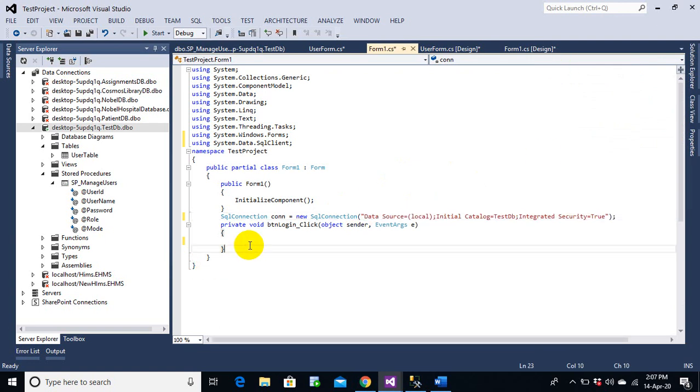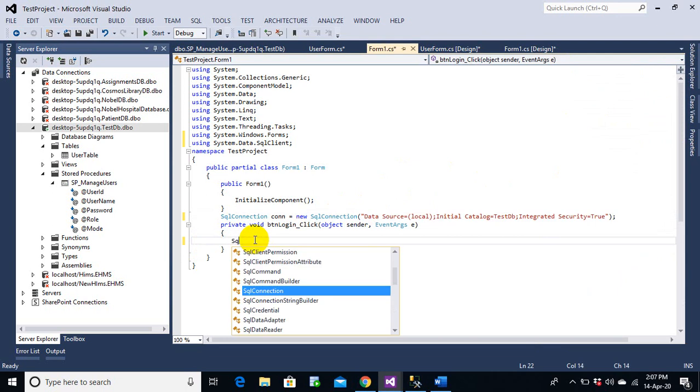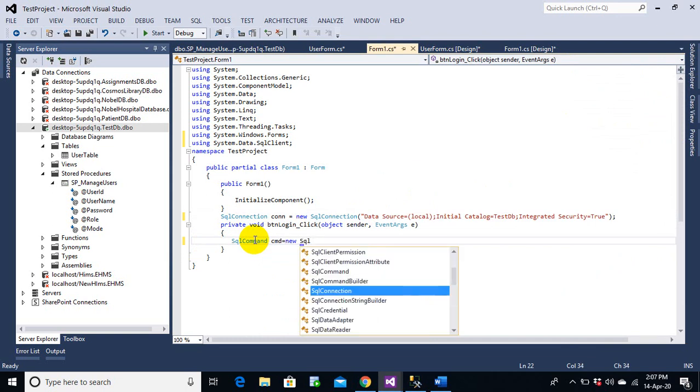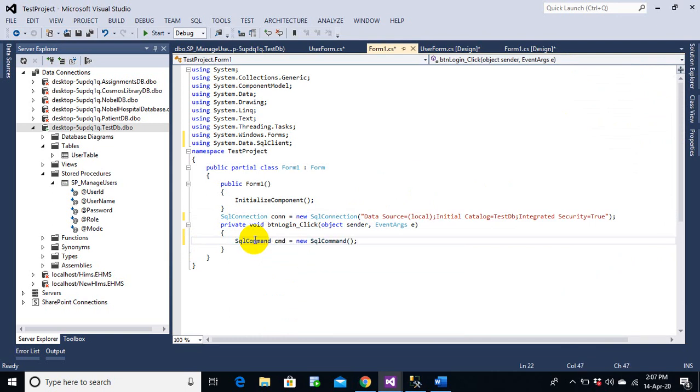We're done. Now here I am going to write the logic. SqlCommand cmd equals new SqlCommand, and I'm going to write a select query here, everyone.